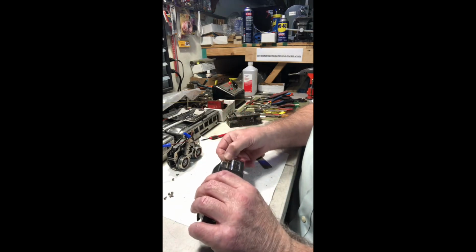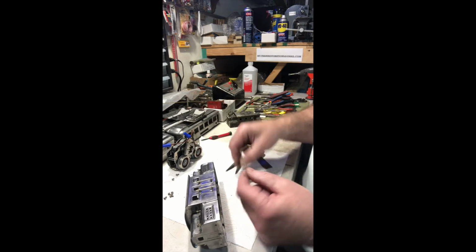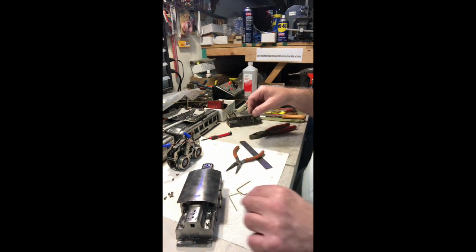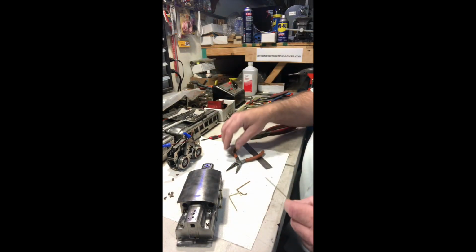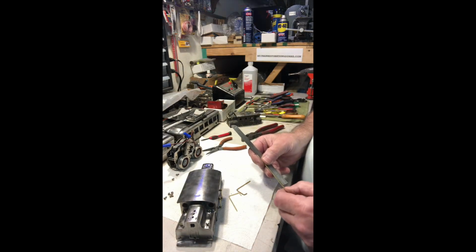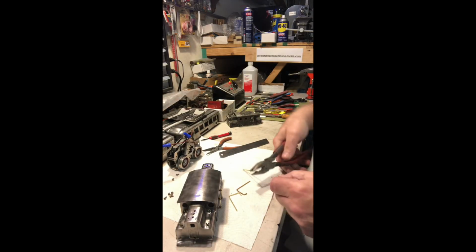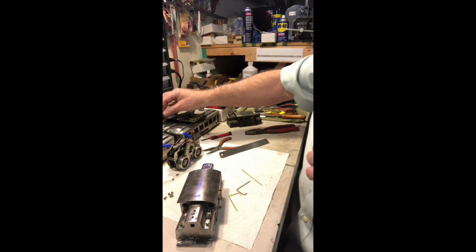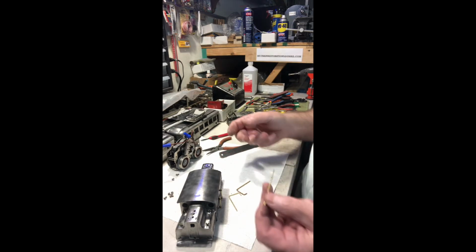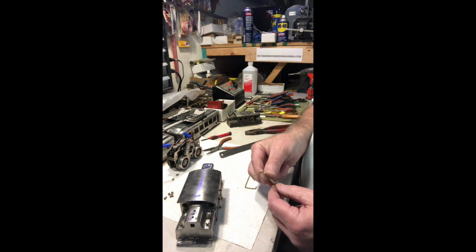This one here, I want to show you how I did that one. I just made one of these from the old one. I measured it out. It takes about 3 inches of rod to do that with. So I'll make one up real quick for you. We're going to measure out about 3 inches of this stuff. It looks to be about right there. We'll cut off this piece here. Make them a hair heavy. I like to make them just a little bit heavier than they need to be. That way, if it's a little bit long here or there, it's easier to cut it than to try to add back onto it. So you can start at either end, however you want to do it.